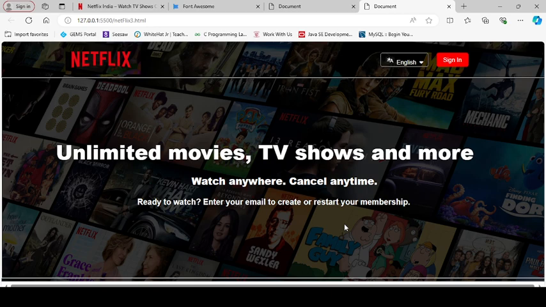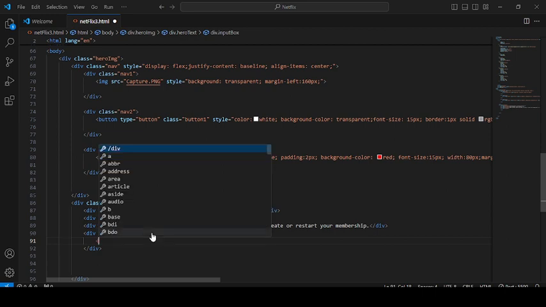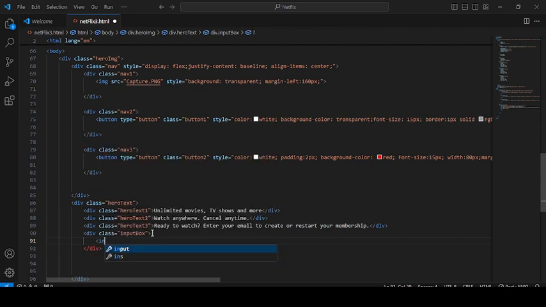Now we have to go for the input box. For that we have already created one class, input box, and within this input box class we are going to create a text box. Input type equals to text. This is our text box.